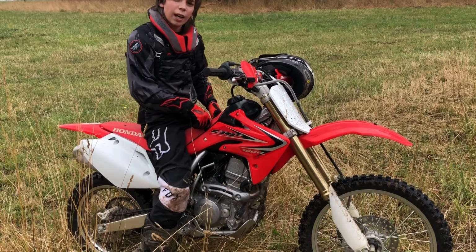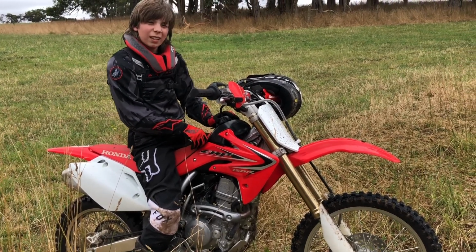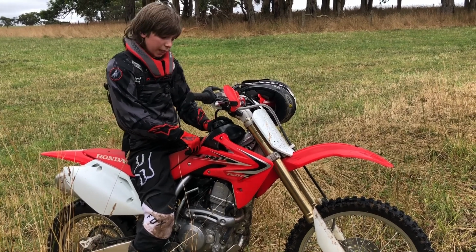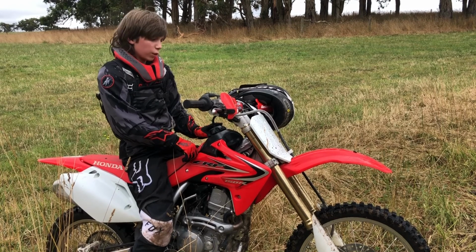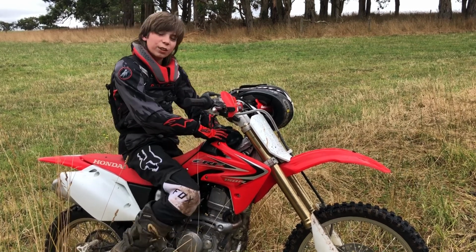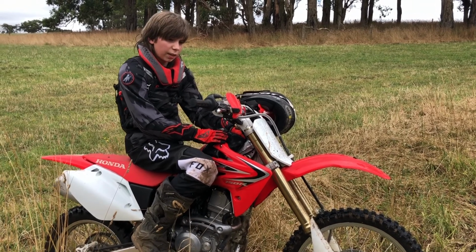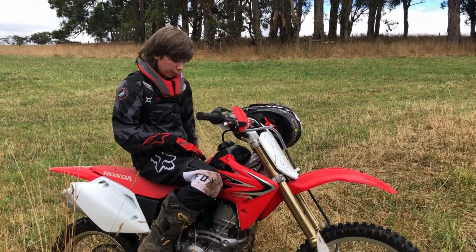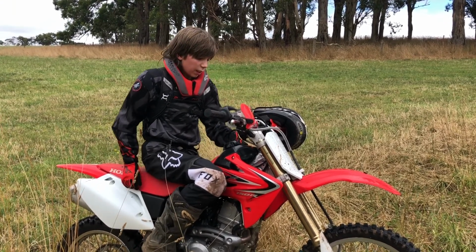and I just put a new air filter in it. This one's probably been through about 8-9 tanks of fuel, so not many. I bought it secondhand not too long ago. A few things about this bike is it goes through a lot of fuel. Like, I might get an hour and a half to 2 hours out of one tank of fuel. This is a liquid cooled bike too, which is nice.